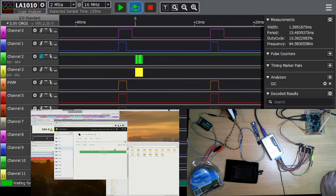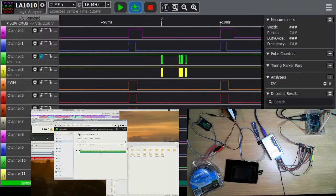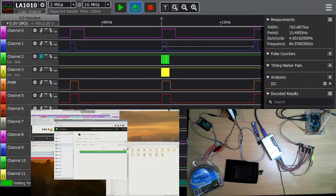But you can see here we can get all different signal widths or pulse widths based on where I randomly dumped them when I moved the controls. 2.28 down to 1.907. So I can actually set some of these. Let's set servo 2 to be really short. Servo 1 to be the longest is already set there. So we're seeing 763 to 2.2. Just to help with the confusion, this is changing its range measurement at the same time. So that's 763 microseconds and 2.2 milliseconds, or 2268 microseconds.